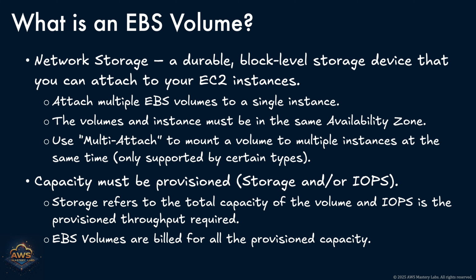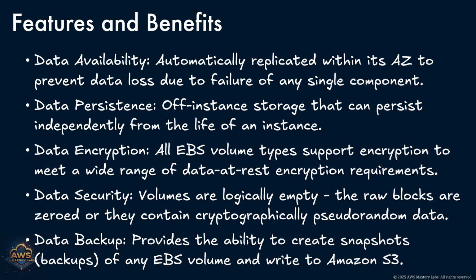For specific use cases such as clustered applications, EBS multi-attach allows a single volume to be attached to multiple instances simultaneously, enabling shared access and increased redundancy. Overall, EBS offers a powerful, reliable, and flexible storage solution that integrates seamlessly into a wide variety of AWS workloads. Let's take a quick look at some of the key features and benefits that make Amazon EBS a go-to choice for persistent block storage in the cloud.